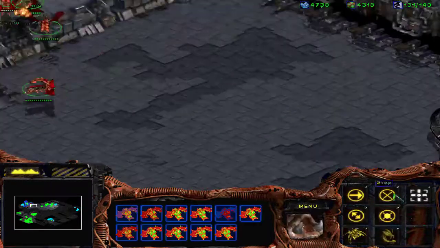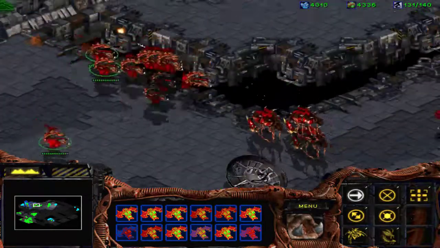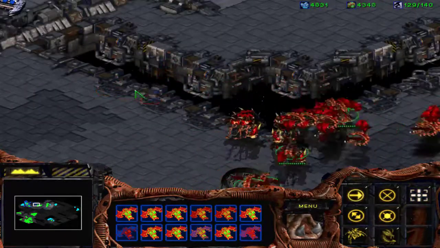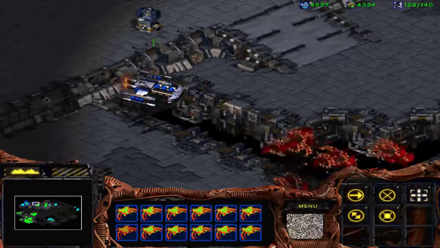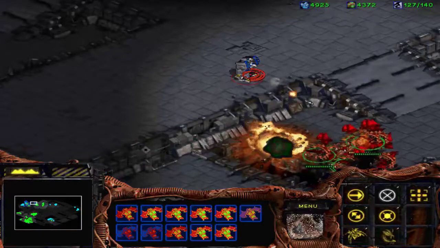And now at this point I can almost afford to throw units away, but let's actually make a strategic retreat and now fight the cloaked wraiths and then the battle cruisers and subsequently the guardian later on, well, the missile turret.